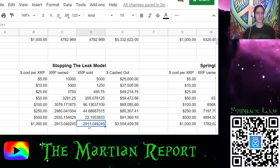In these, I cash all the way out at the $1,000 price point, so you can see the total that you'd earn, right? Now with these, we're assuming that you have 10,000 XRP right now, which that's a fair bit of money even today. That's $5,000, which most people can't afford to just throw in a lump sum into this. So I think that's a good middle ground of a sum to work with to see what you could potentially see using any of these 4 strategies, right?